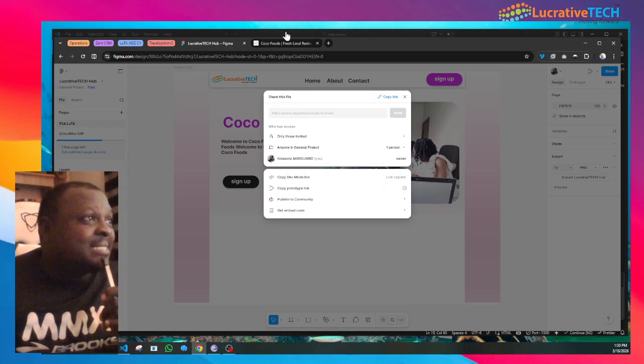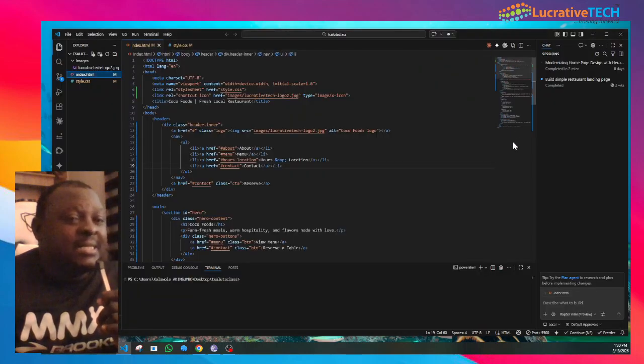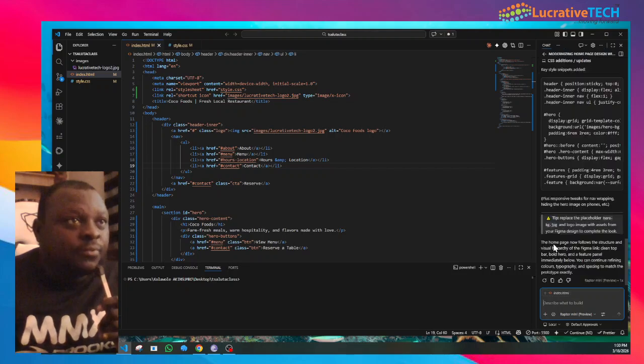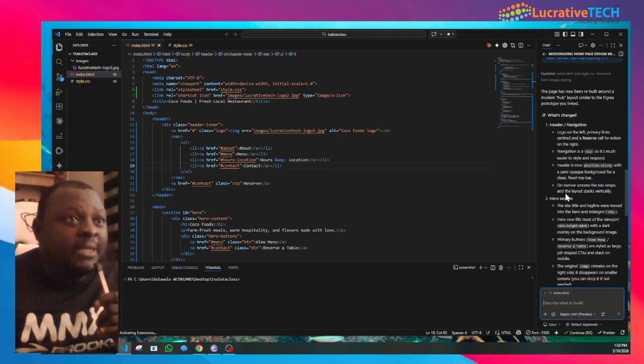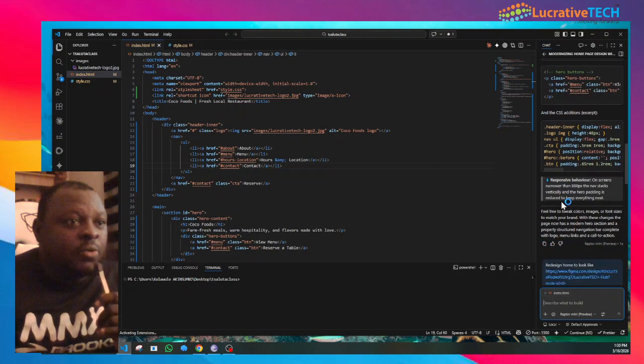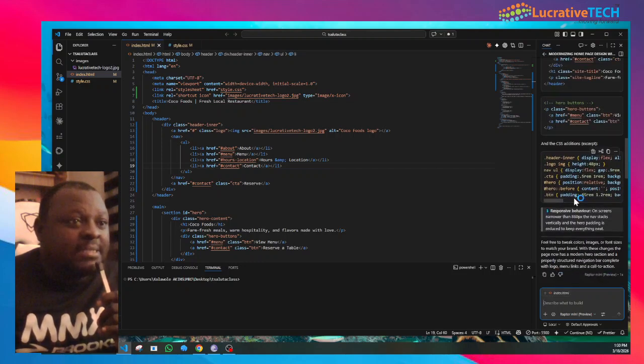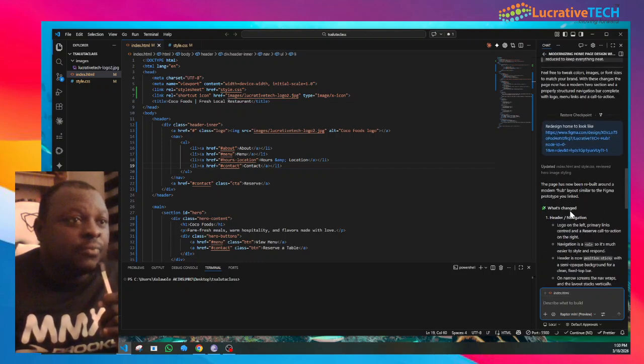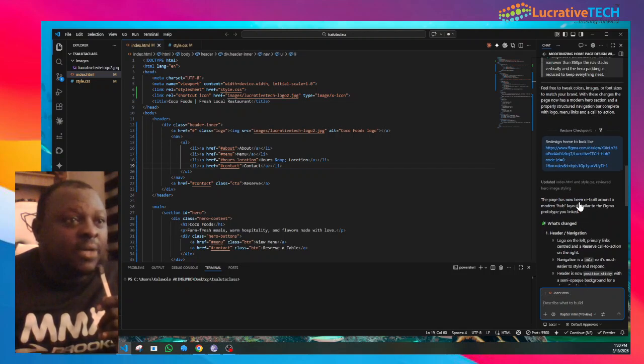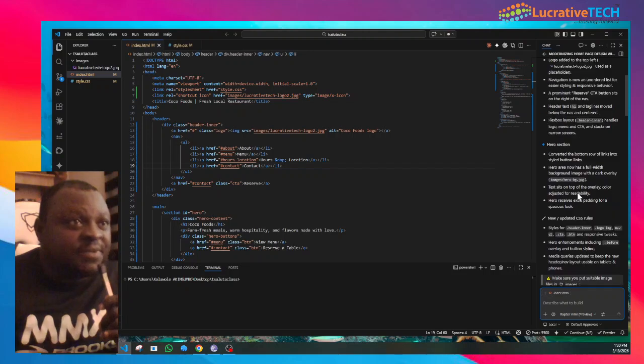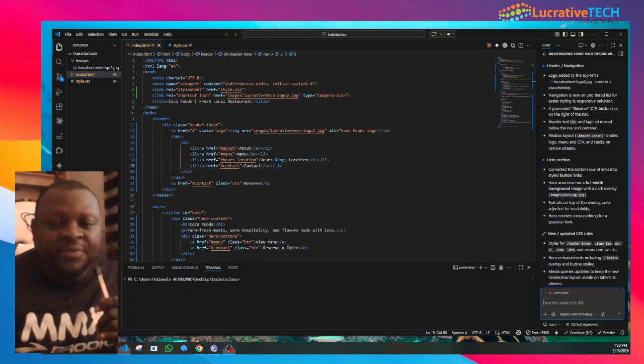What we did in the last lesson is that we told the AI to modernize, and this is the prompt. We said it should modernize. The page has now been rebuilt. Okay, so that's not the prompt, that's the response. So let me go through the prompt.